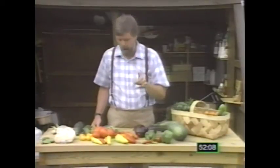Finally, the rule of thumb for most vegetables is to pick them when they're young and small, like this, rather than waiting until they're mature or even oversized. They're going to be more tender, they're going to taste better, and very often they're going to be more nutritious.